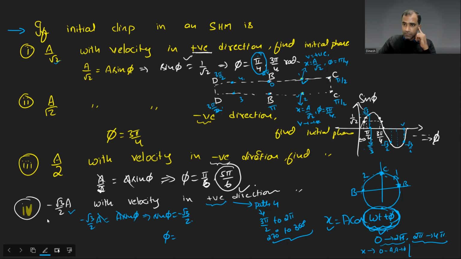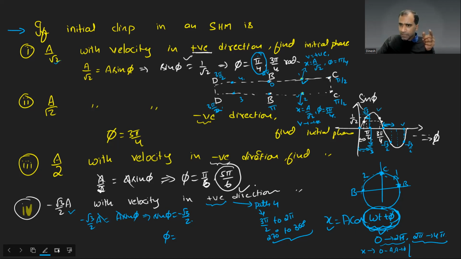It's a periodic curve. The same pattern repeats. So from 0, it takes pi by 3 angle to reach root 3 by 2 amplitude. Now you're traveling from 0 again, but in the reverse direction, with the same distance. So after how much angle does it become minus root 3 by 2? The same distance on the x-axis will go to the same amplitude. Here it is root 3 by 2, but here it is minus root 3 by 2.